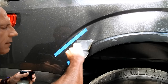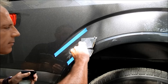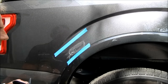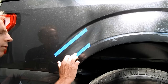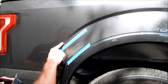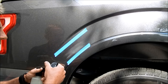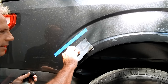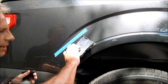All you pros out there might say I should use a sanding block — but trust me, when I'm done no one will be able to tell whether I used one or not. It will be completely free of any orange peel. The metallic flake on this truck is significant, which actually camouflages blemishes — the good news. I still see a little scratch area here, so I'll do a little more sanding with modest pressure.